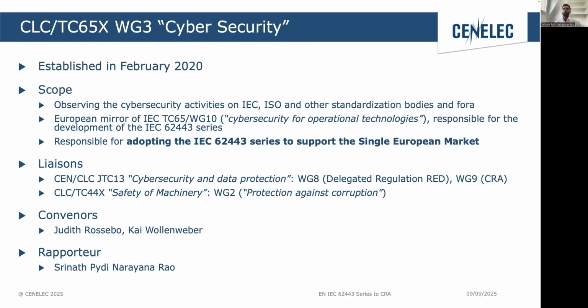I also want to explain about the group I belong to, which is CLC TC65X cybersecurity, established in 2020. It observes the IEC and ISO activities for the standardization bodies. It is the European mirror group for TC65X, which is responsible for development of the IEC 62443 series. This group is now actively involved in adopting the IEC 62443 series to support the single European market, the CRA standards. And of course, it has liaison to JTC 13 WG8, WG9, CRA, and TC 44 for safety.